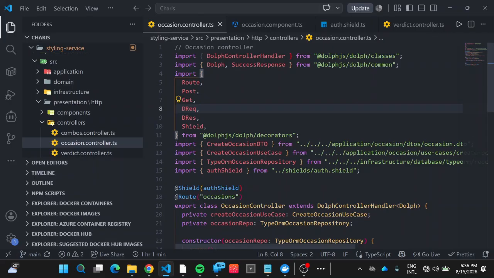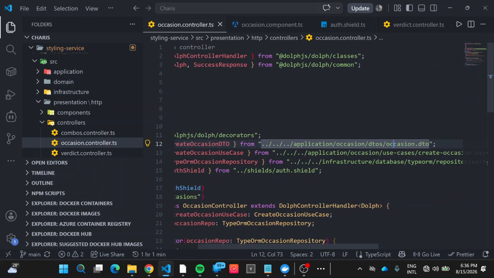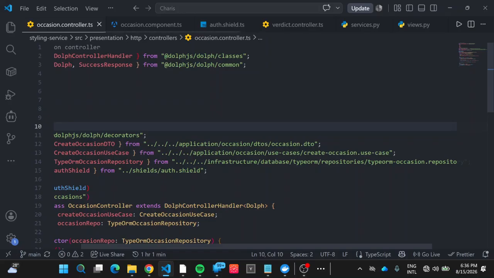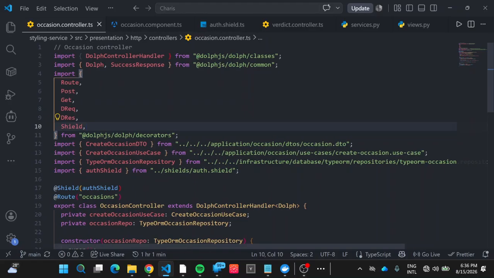So occasion.controller.txt. This controller imports DolphJS, the controller classes, the decorators, the DTO, the use cases, the TypeORM repository, and the auth shield.